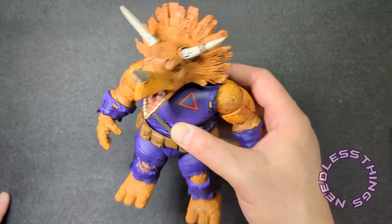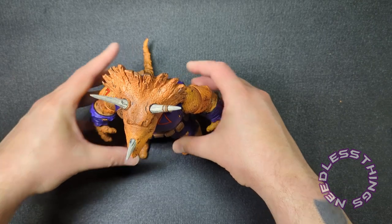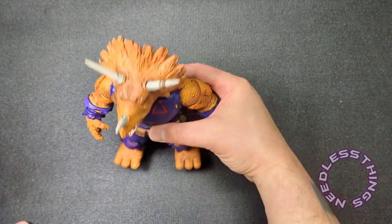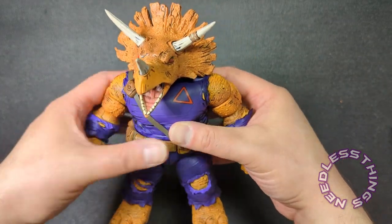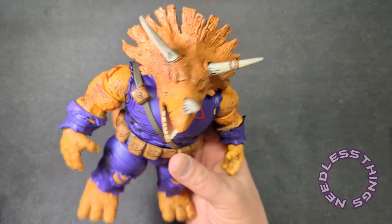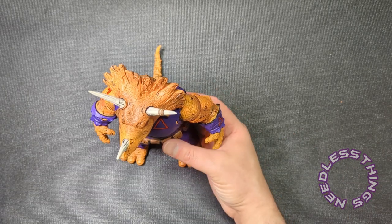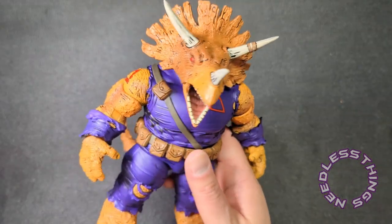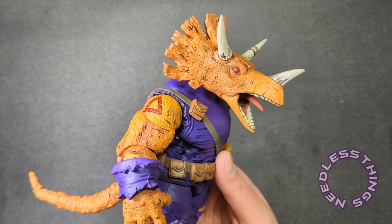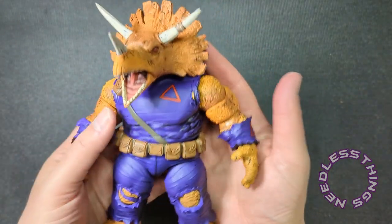I am blown away by this. And let me just tell you, and I've said it several times, that NECA is at the top of their game right now. This is a phenomenal product. This is a must-have. Even if you're not necessarily familiar with the Mirage comics, this is such a remarkable toy that if you're just a toy collector that wants great action figures, you need this in your collection.